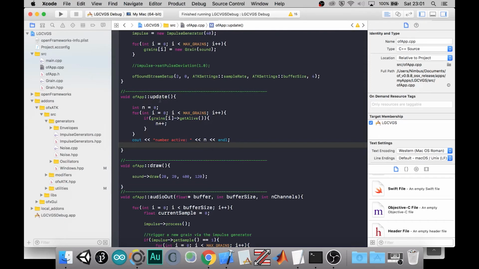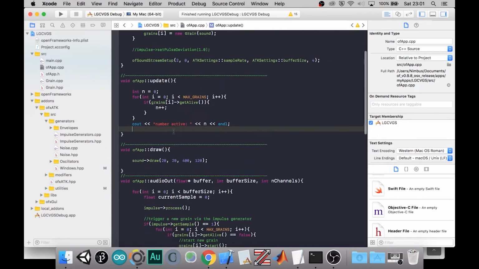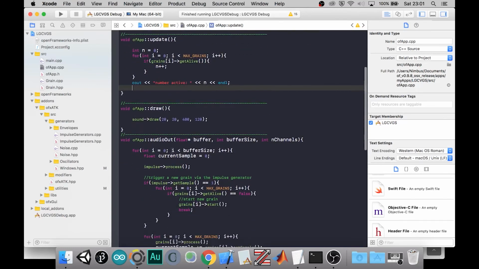Note that I put this in the update, or I could have put it in the draw function. Either way would have worked. But I did not put this in the audio thread. Don't use cout in the audio thread if you can avoid it. You can avoid it. Don't do it. Or just do it knowing that you're going to destroy your audio thread. I do it occasionally when I'm feeling lazy. A better way would be to make a document, print to that document, and save it at the end.